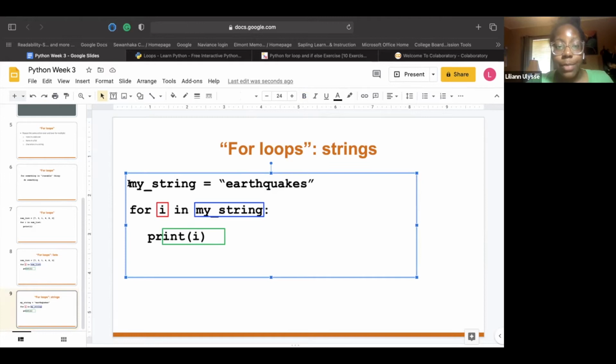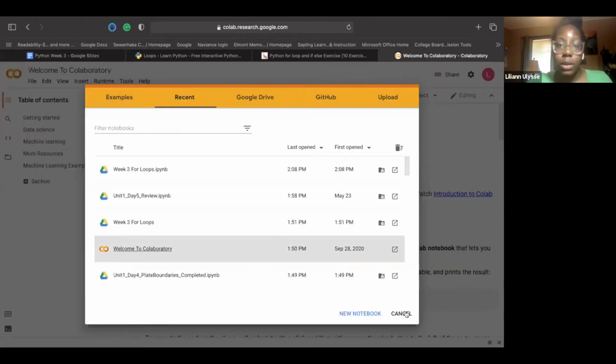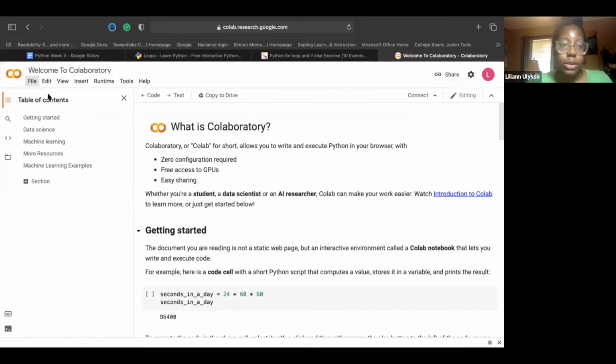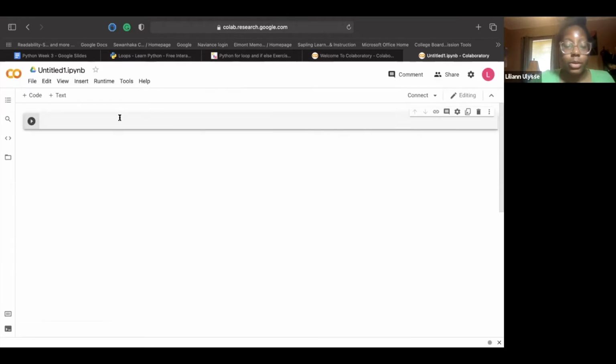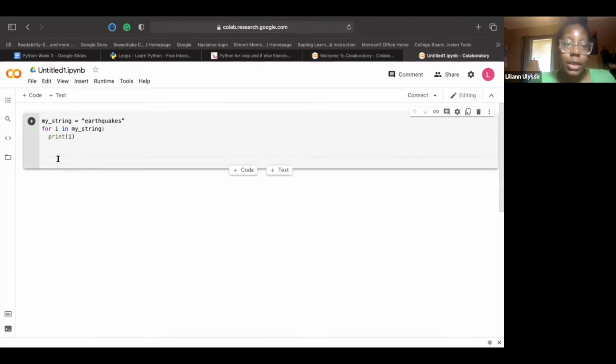So let's copy and paste that into Google Colab right now. Let me create a new live coding notebook. We copy and pasted that in: my string is earthquakes, for i in my string, print i.